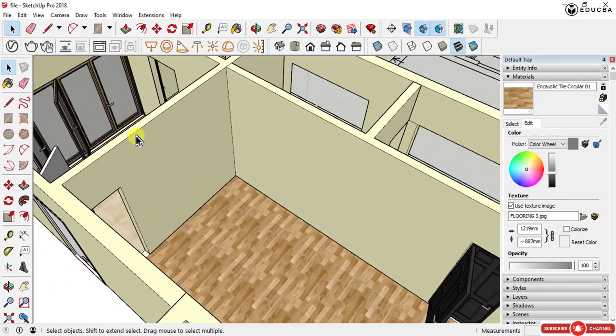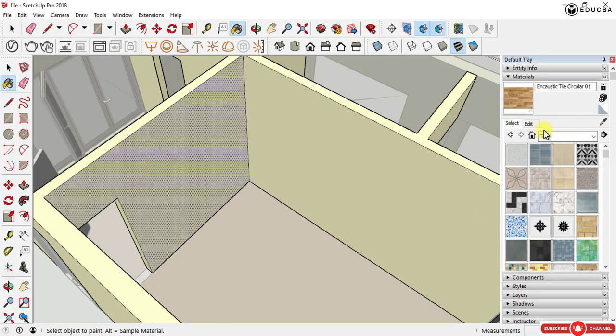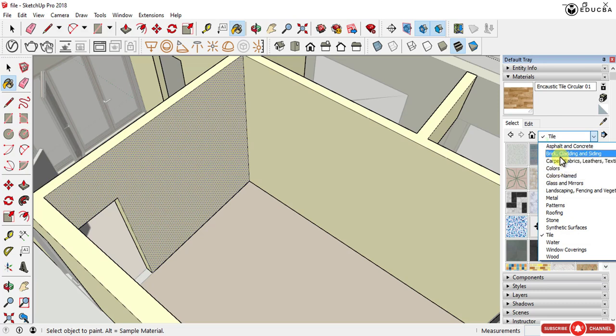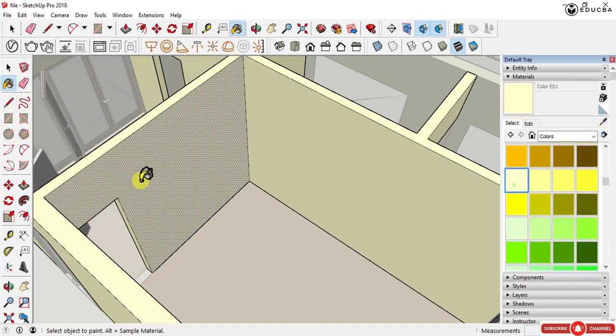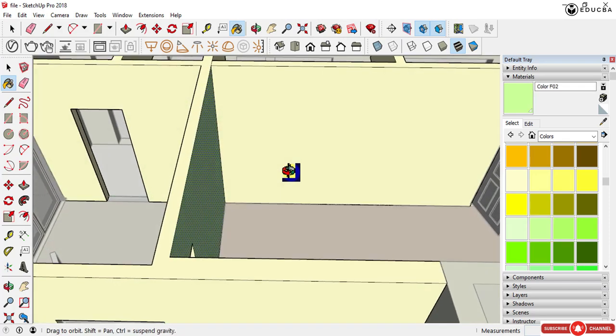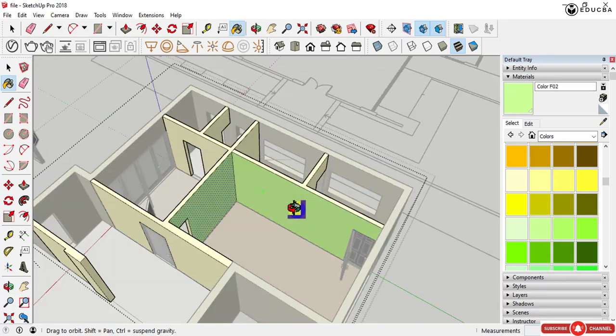Similarly for the wall, when you edit these surfaces, you can color them with whichever color you wish to. Here I'm going to use the simple colors. This doesn't look much different, so I'm going to color it in this particular color.